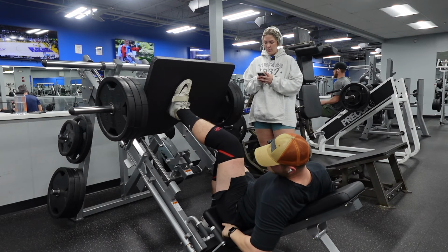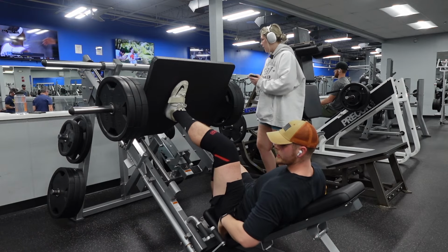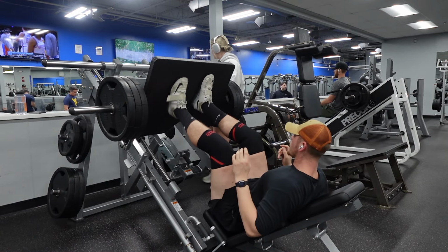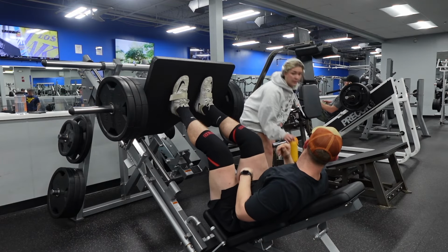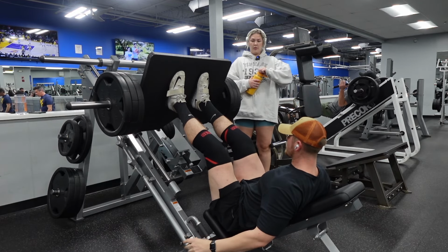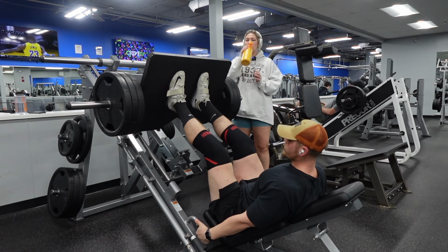This corner of the bench is not intended to be like that. The corner is intended for your butt to be in the corner. Okay? I'm going to go quad focused here. Legs closer, middle of the pad, just doing quads. And I'm just trying to bring my knees to my nipples.